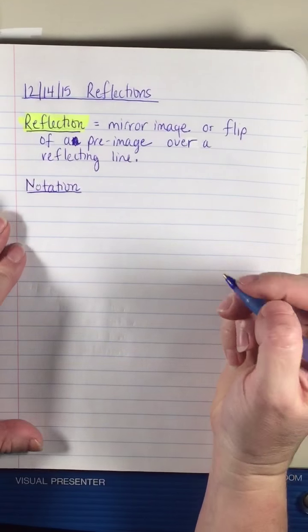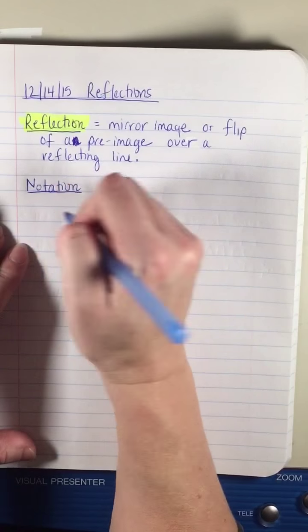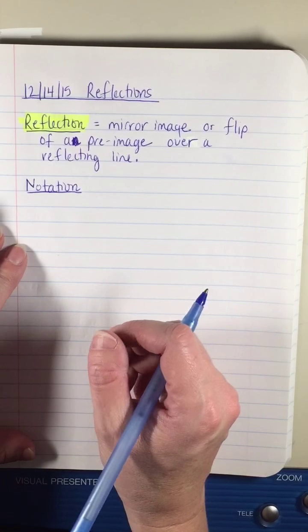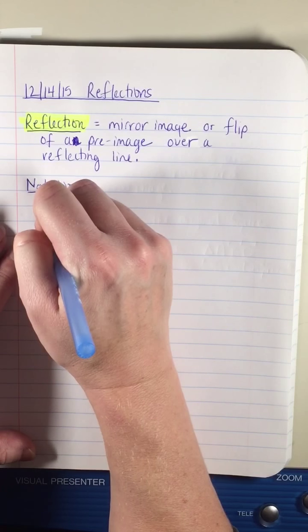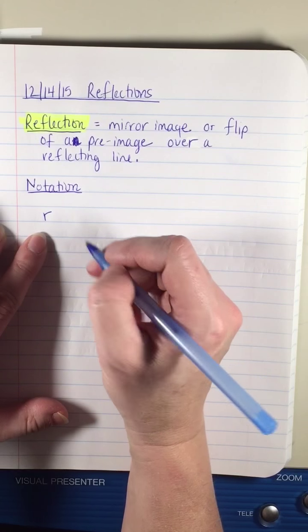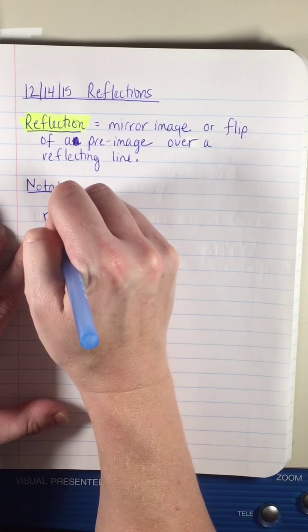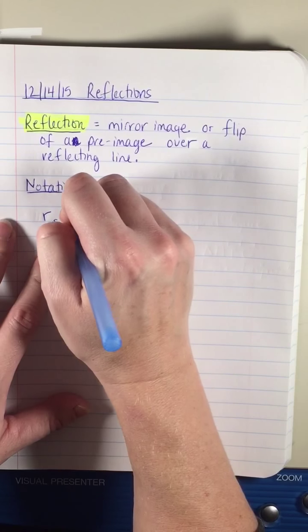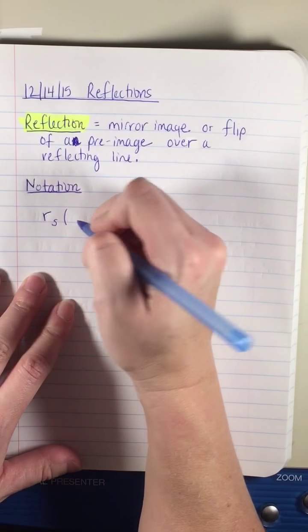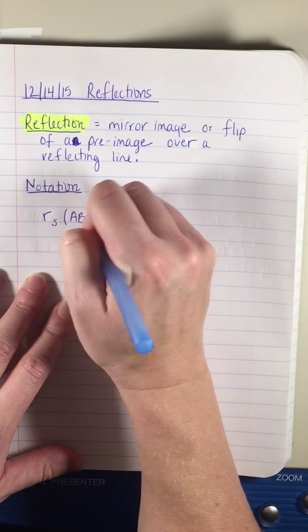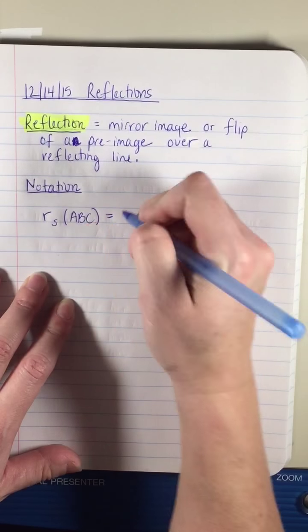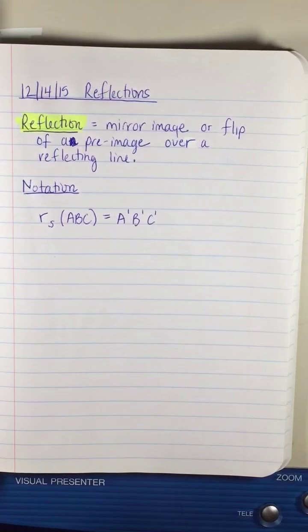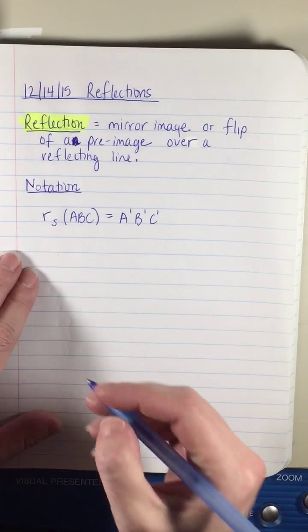let's write this down. So we have standard notation, and you guys are going to see this in your packet. So I want to make sure that you guys know what it means. So when we have this little r here, that stands for reflection. A subscript letter tells me what line I am reflecting over. Then we've got our pre-image. So our pre-image is always going to be what's in the parentheses. And our image is what we get as we are reflecting it.